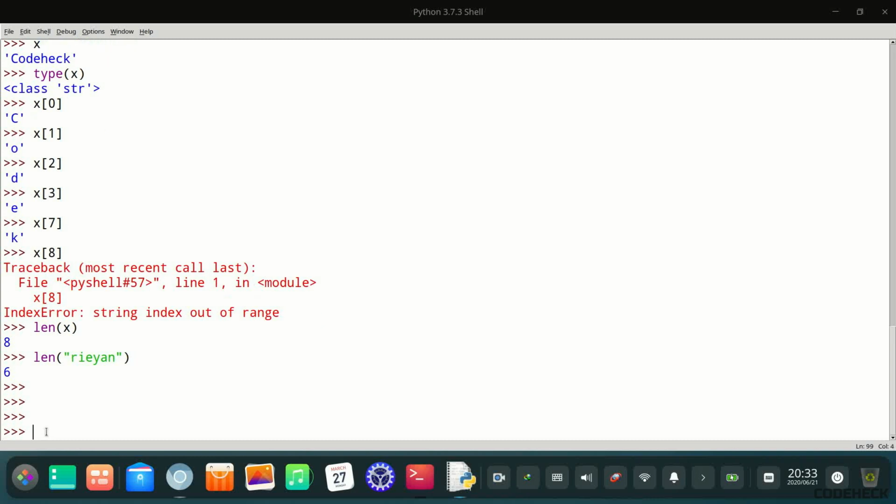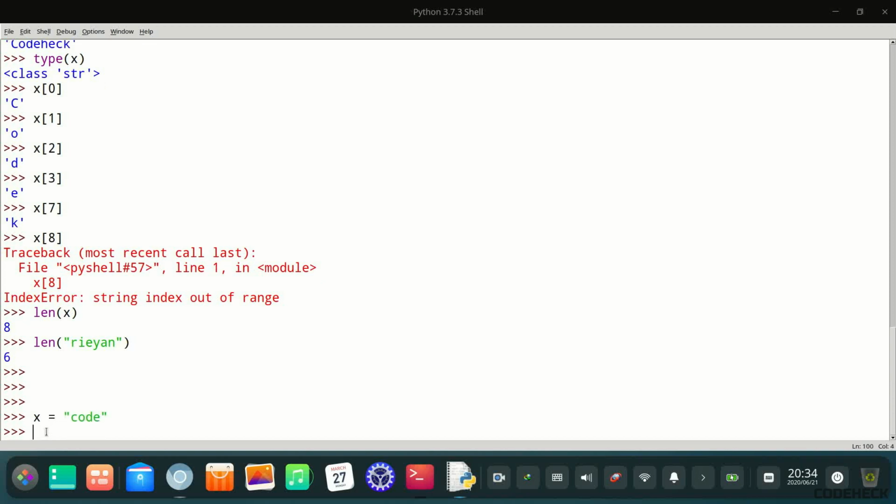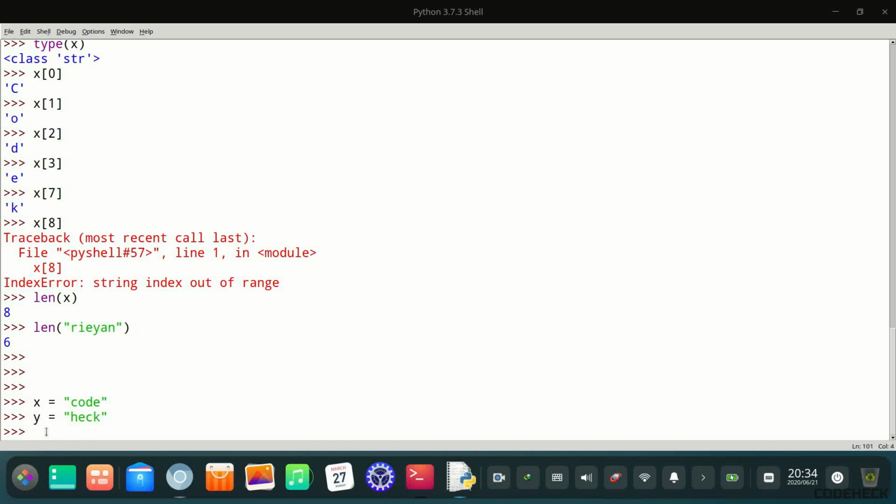Like, suppose X is equal code and Y is equal heck. What will happen if I declare another variable which is Z and set the variable to X plus Y?